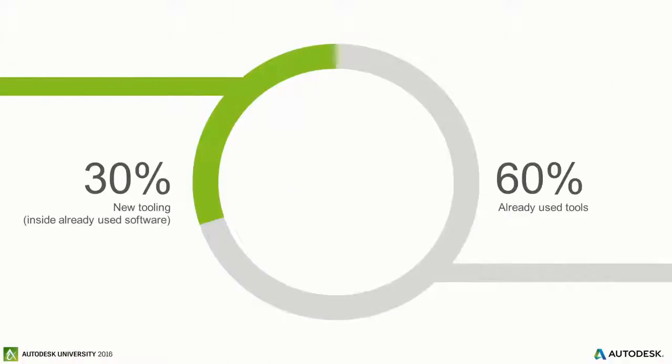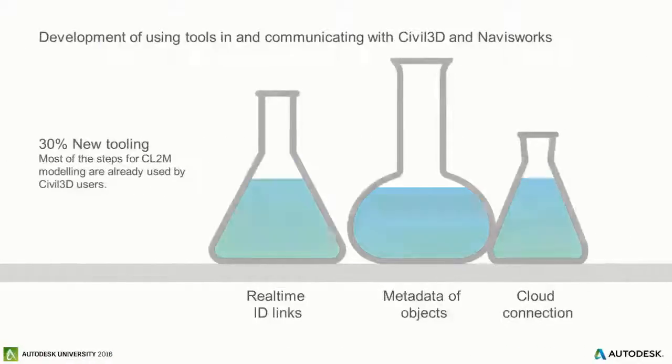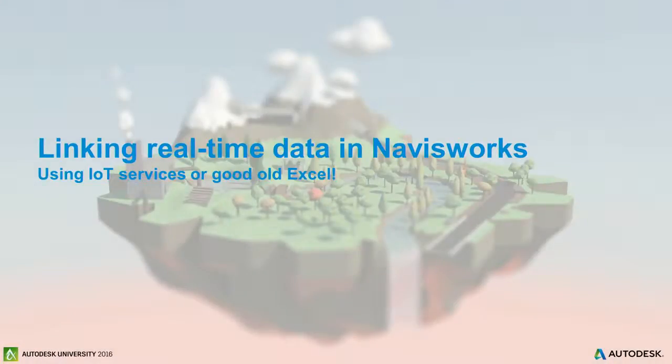So let me go through it. We saw this. We saw that as well. Now we have our model in place, I mean, we have our design model in place. I'm not going to focus on how the other parts in the Navisworks model came about. We have a tunnel design and we have our bridge design. We have all our IDs stated. So now we're going to look at how we get the real-time data in Navisworks.